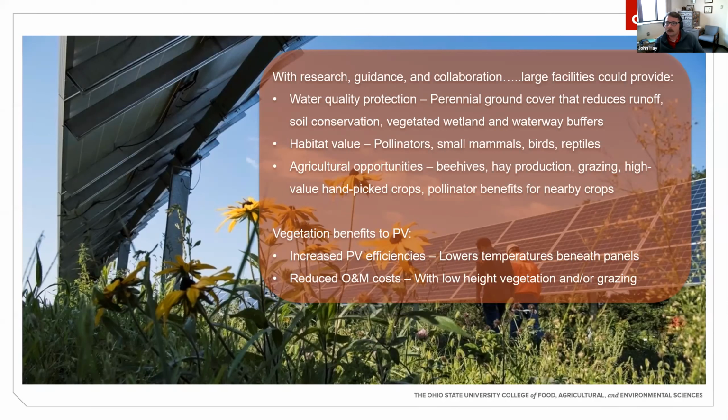Remember that as a landowner, these solar panels might be there for 20 to 40 years, but if and when those solar panels come off, we want that land to be back in condition for us to use for some other use, and not having a weed bank, having been under perennial vegetation for that time, is going to be good for that land. So just some things to consider as we move forward.